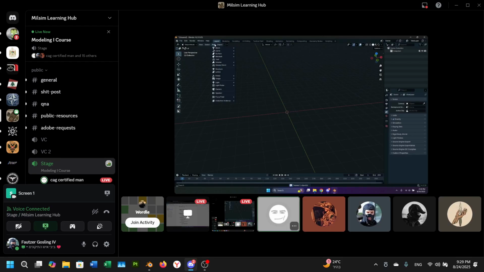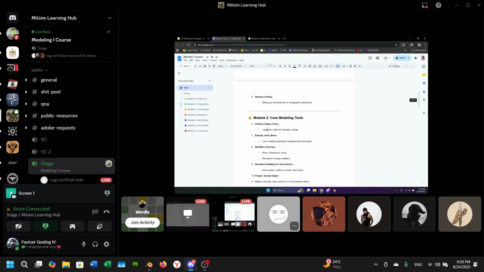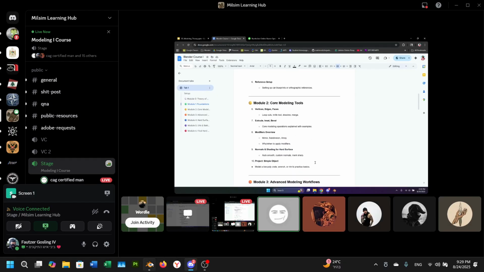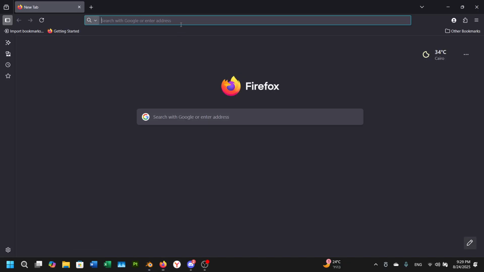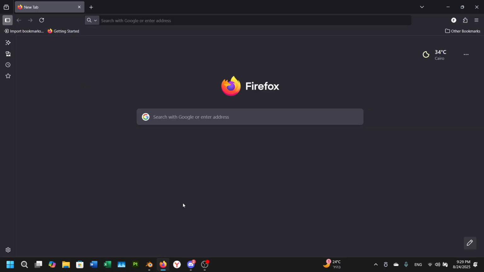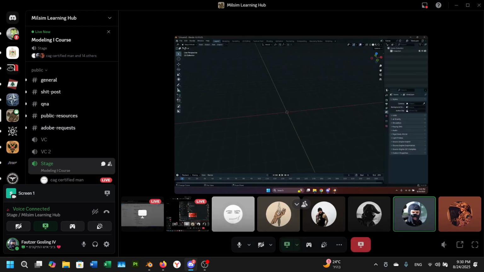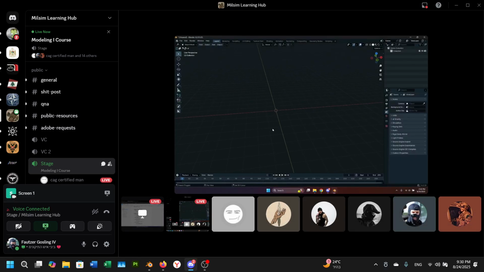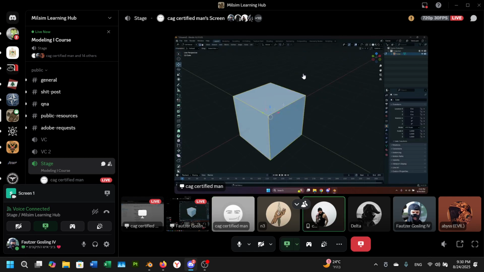From there, let's just go over basic workflow for stuff. Honestly, I don't even know why I made this. Let's just model something basic. What should we do? You've got the cube helmet, right? You know the helmet? Just make that. That's simple enough.